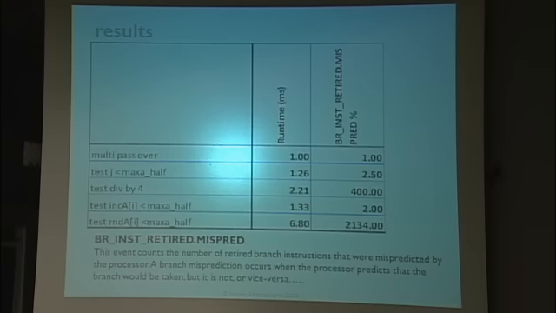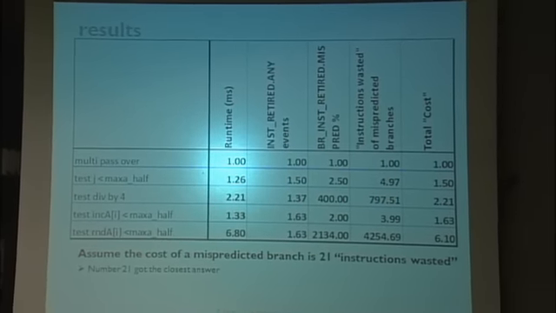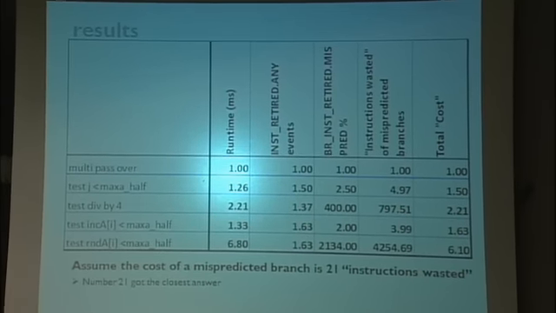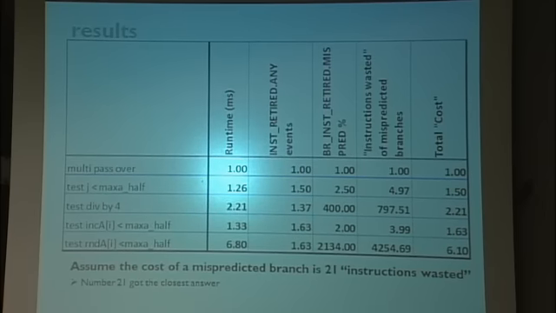Random one, basically, the prediction was really, really off. That's why. So in fact, if you just want to calculate the runtime, if you think every misprediction costs you 21 instructions, you get the exact total cost you can calculate. So you assume each instruction takes 1 cycle, and every misprediction instruction takes 21 cycles, and you just calculate that. I just took it out of the hat, and then voila, I get a number that's very close to the runtime.